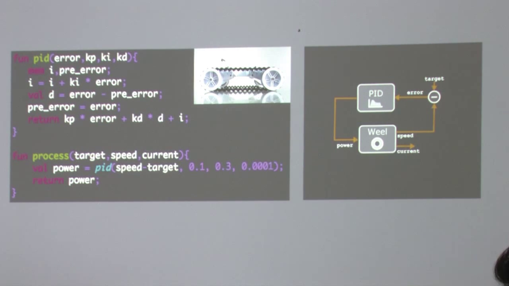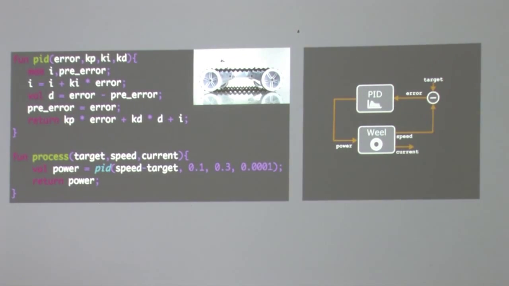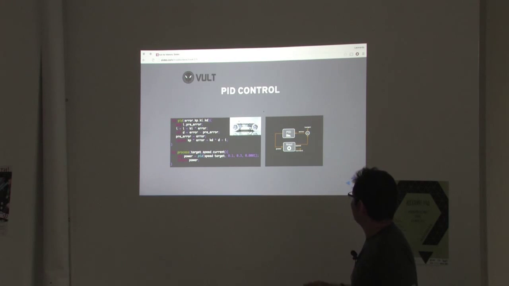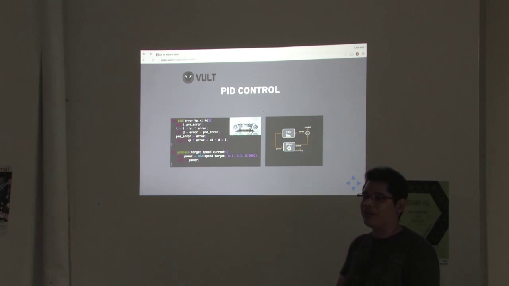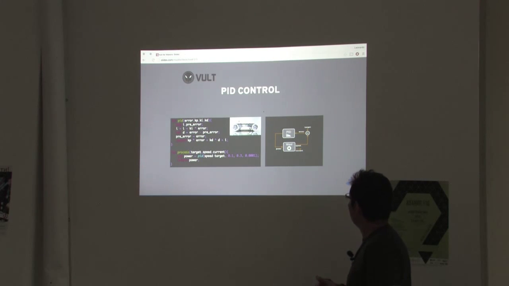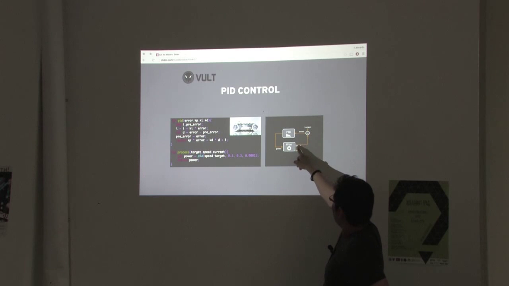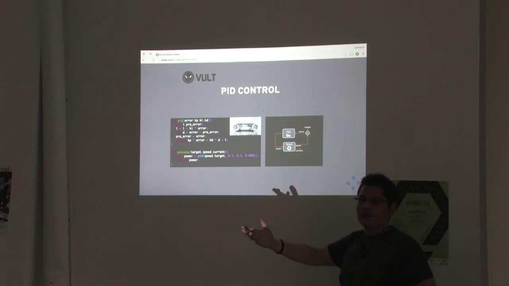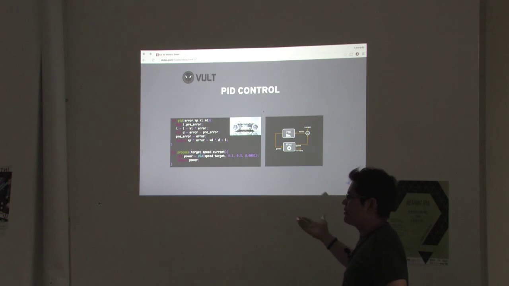So if I want my car to go at, I don't know, 1 meter per second, you need some controller which tracks the current speed, and if it's going slower, it needs to apply more energy. If it's going faster, it just needs to decrease the energy which is applied. So then you use this speed measurement. This is your target speed. You subtract those two, and then you get your error. And this error tells you that you are going 0.5 meters per second faster or slower.